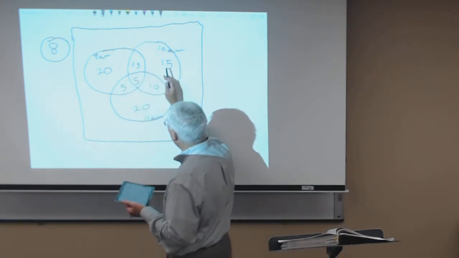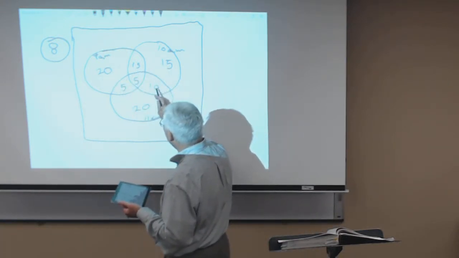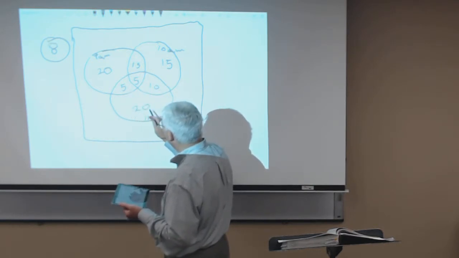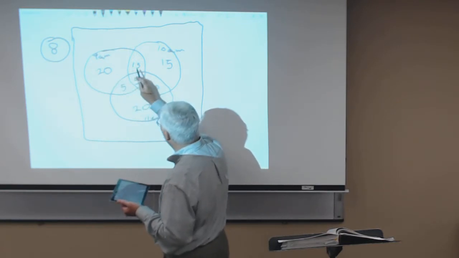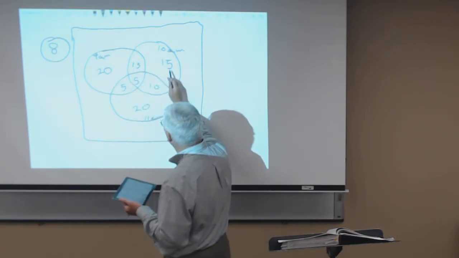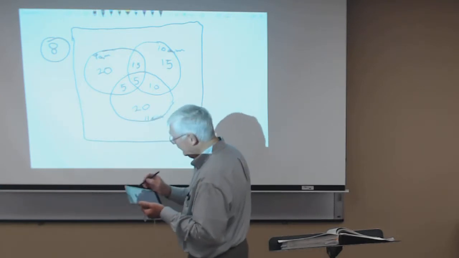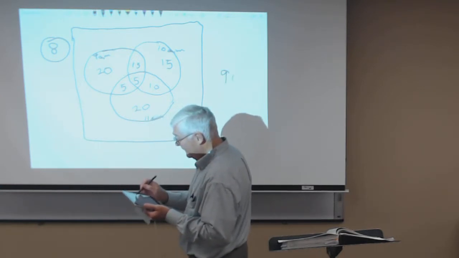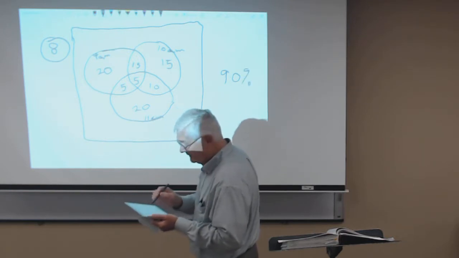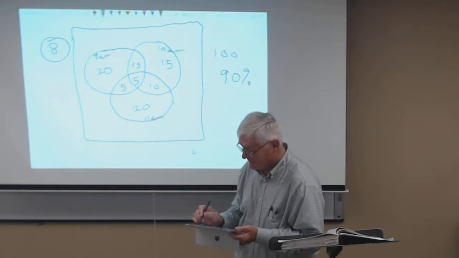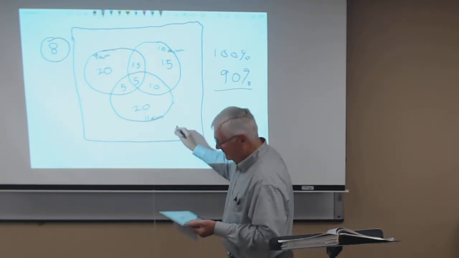Yeah. 50, 60, 70, 90. 90. Right? Let's do it again. 20, 35, 50, 60, 65, 70, 90. So there's 90 students. 90% of the students have classes at these times. And all the students would be 100%. Right? So how many go down here in the corner? 10. 10%.